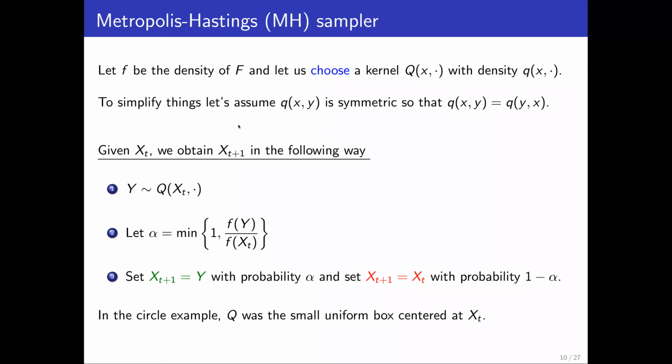I'm a little confused as to how MH and MCMC are connected. Are they different sampling schemes? So MCMC is the parent name of the algorithm, Markov chain Monte Carlo. Metropolis-Hastings is a particular example of a Markov chain Monte Carlo algorithm. There are other Markov chain Monte Carlo algorithms, like Gibbs samplers, for example, and Metropolis-within-Gibbs samplers. Hamiltonian Monte Carlo is a newer Metropolis-Hastings-type sampler. So MH is a particular instance of a Markov chain Monte Carlo algorithm. Other questions?